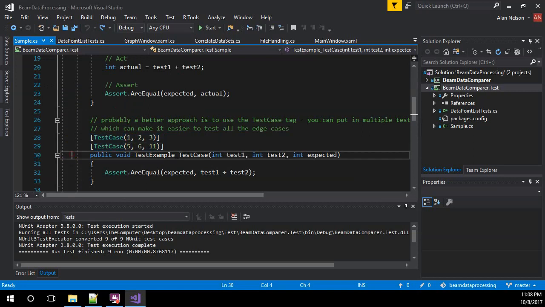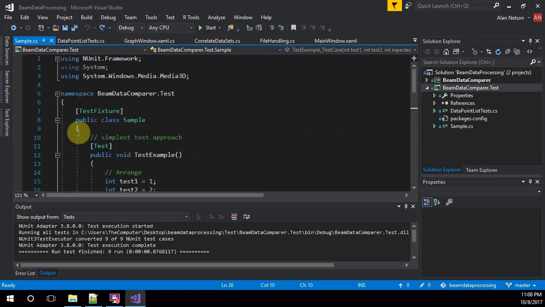So anyway, the way you get this Test Explorer to work is with NUnit, the unit testing framework that we use. There are different ones, but NUnit is the one I think we should commit to, given that our other projects use it. So you go to Extensions and Updates.